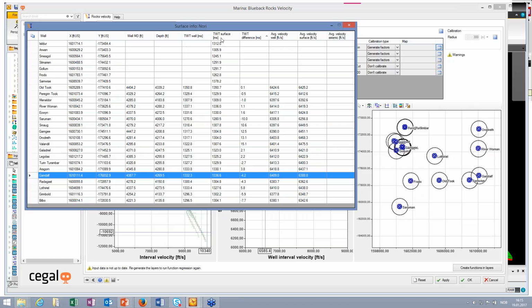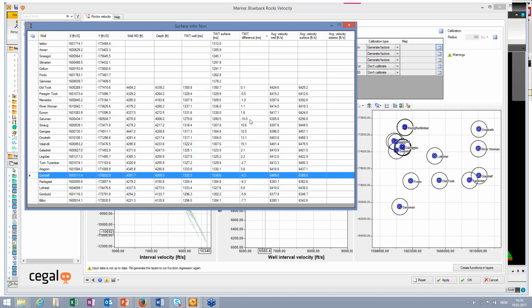Then it gives you information about the time where this surface is crossing the borehole path with the surface, but as there is no marker, there is no information. But we have, of course, other cases with a borehole with a marker. So then we can compare the difference in time about those.